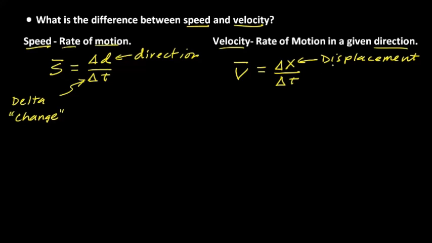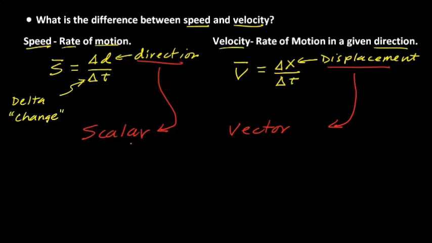over change in time. And why is that important? Because when you look at an object's displacement, that makes velocity a vector quantity. Velocity is a vector quantity. It includes a direction. Why does it include a direction? Because it's calculated with displacement rather than distance. Speed is not a vector quantity. Speed, because it does not utilize direction in the equation, is what's referred to as, again, a scalar quantity.